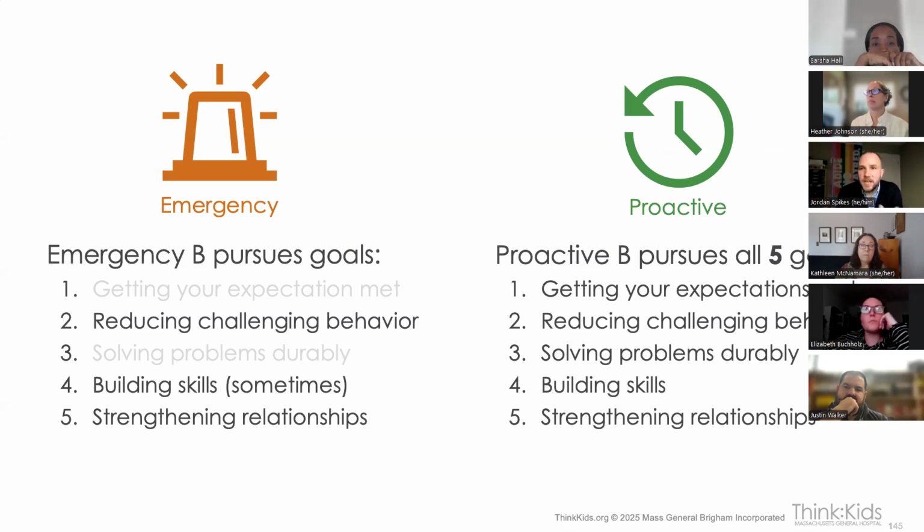So with building skills, they are working on emotion self-regulation skills because we're actively trying to de-escalate them, right? They're working on those skills. They're just practicing those skills in like the hardest setting possible. And then with strengthening relationships, because we are not doing a plan that is imposing our power and authority on them, we are still trying to hear them out and do so from an equal level that can help with our relationship, and it at least doesn't harm the relationship. So that's why we have those two goals of intervention active on this. Okay, gotcha. Thank you. Of course.